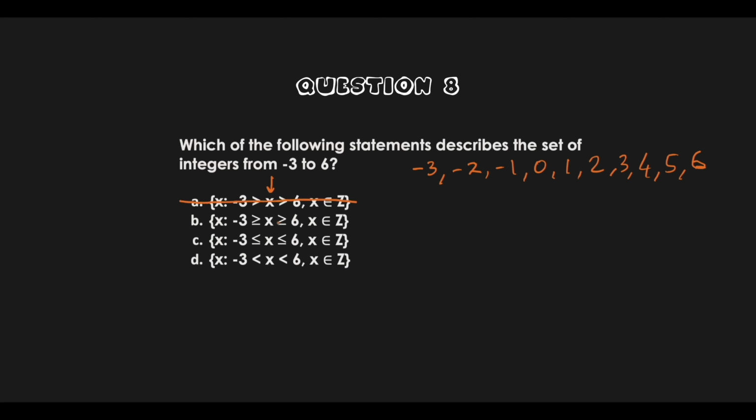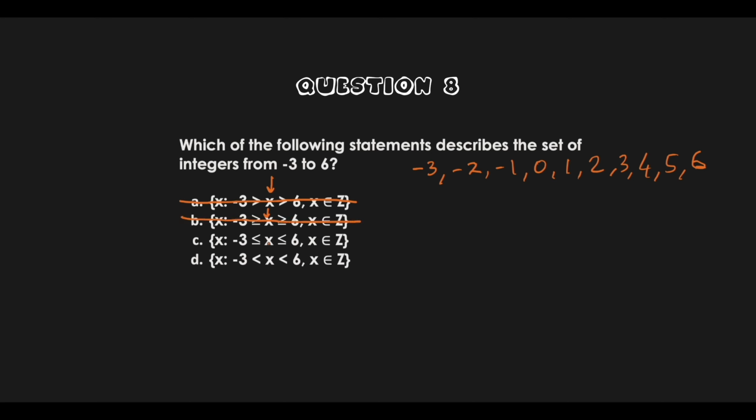The only difference is that this time, if we use the same concept, it says x is more than or equal to 6. So yes, this statement includes 6, but look what it includes. It includes numbers higher than 6, and we don't want numbers higher than 6. We also have a situation where, reading from right to left, it says x is less than or equal to -3. So that means it does include -3, but we also have numbers that are less than that. So this can't work either.